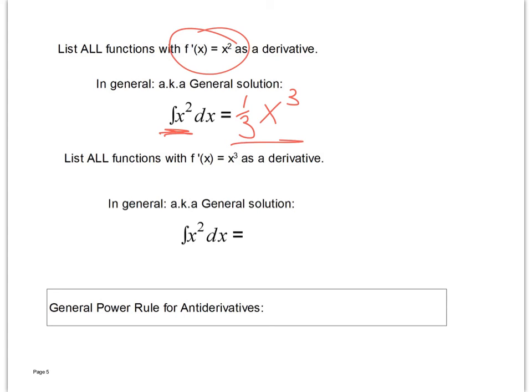So if I take the derivative of this guy right here, that's my original function. That would be my little f of x kind of. We're going to call him big F of x for future. That's really what you call most antiderivatives. But it's going to be 1/3 x cubed. But you also have this constant of integration. You could have a plus 2, you could have a plus 1,000, you could have a plus pi, you don't know. Now, how about this next one?